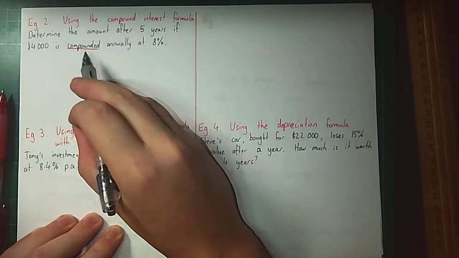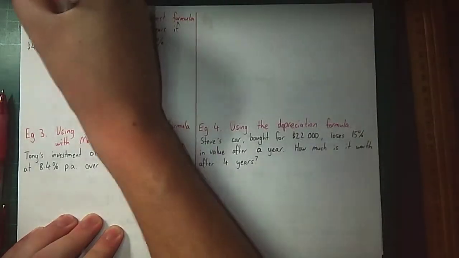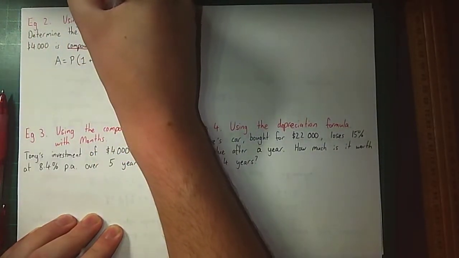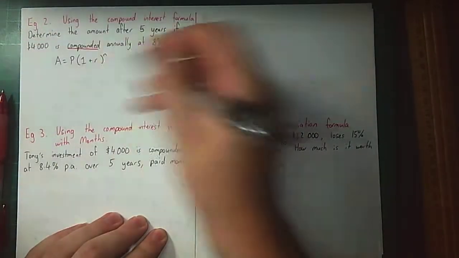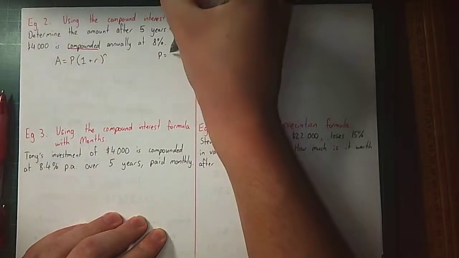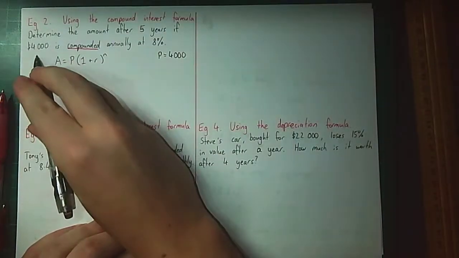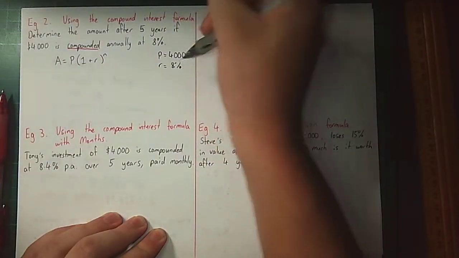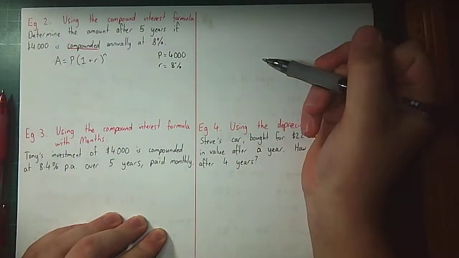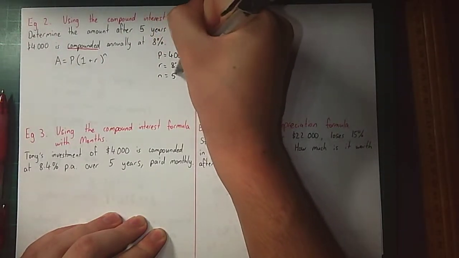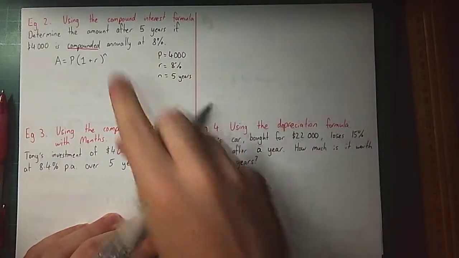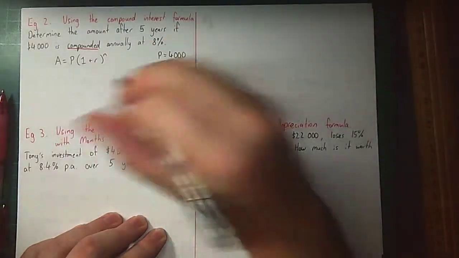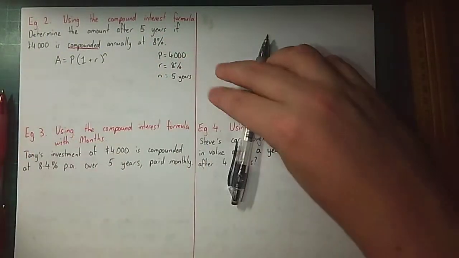So, as we're aware of this, I'm going to rewrite the formula so we can help remember. So it's A equals P inside of 1 plus R to the power of N. So, for this question, our P is $4,000. That's how much they start off with. The R is 8%, because that's the percentage that it's compounded at, and it's over 5 years, so that's our N. And it's compounded annually. So we've got our percentage and our time both in years, so we can put it straight into the formula.